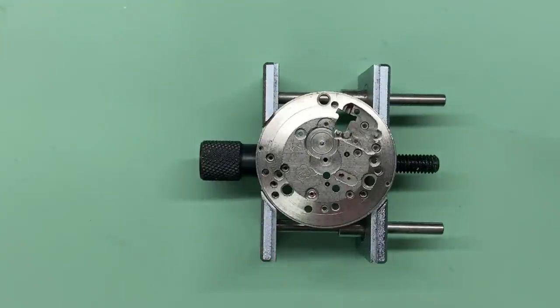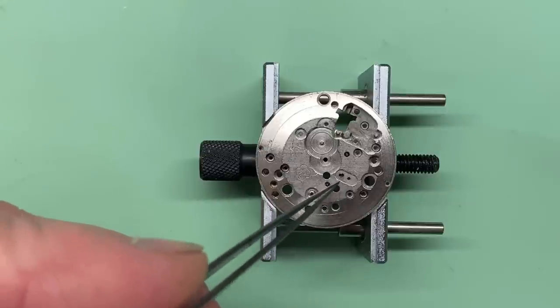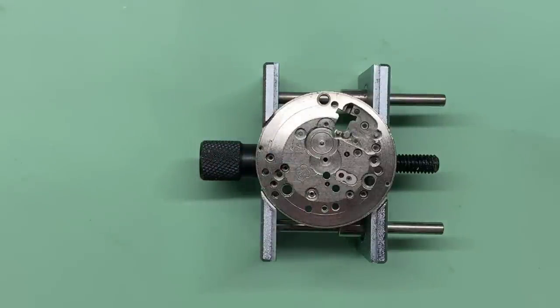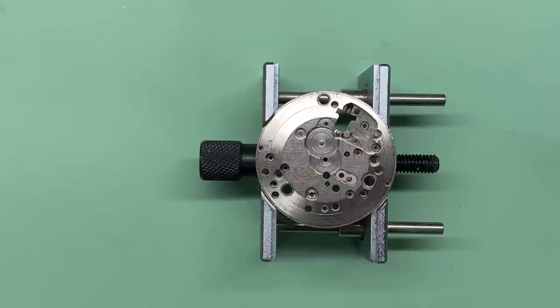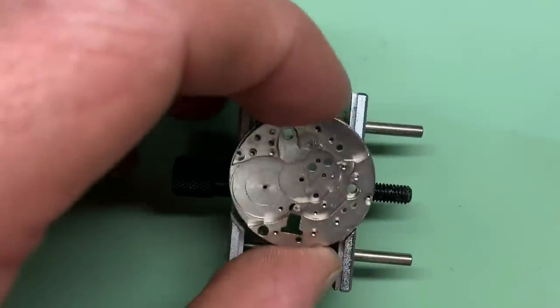So when I stripped it down, what I didn't show, there's a jewel here that had a little plate on it, and basically I need to put that plate back on, so I took it off for cleaning. And then I use the auto oiler to oil it. So I'll just put that little plate in place. Like so, and then we can flip it back over. It's actually the escape jewel.